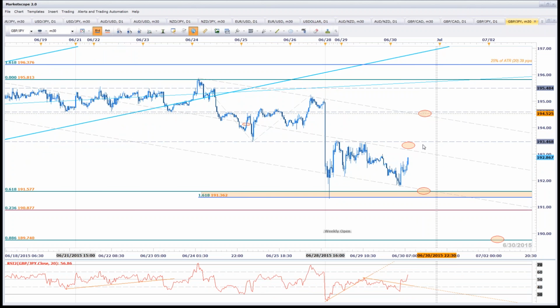So just like the euro, if we come into this region, we find some decent short triggers, momentum holding at 40. I think this would be a nice entry against the highs. If this breaks, I wouldn't necessarily be looking to play the long side. I'd be looking again for resistance right near that 194.60 level, the upper median line parallel. And again, this would be the invalidation for the downside bias on the scalp basis.